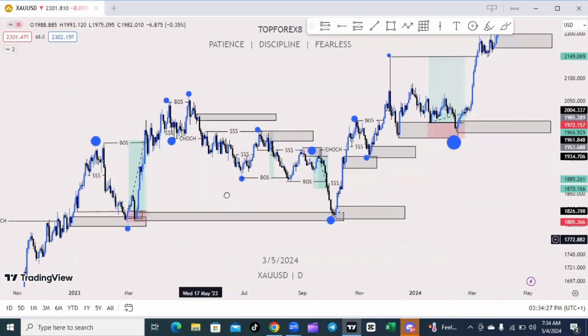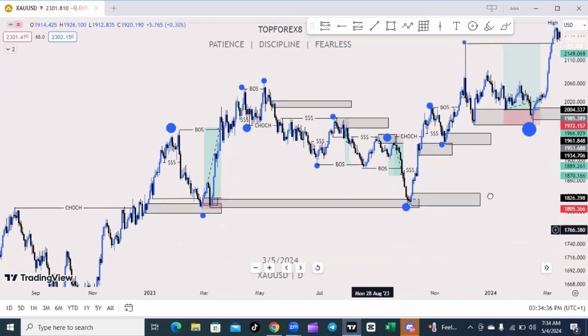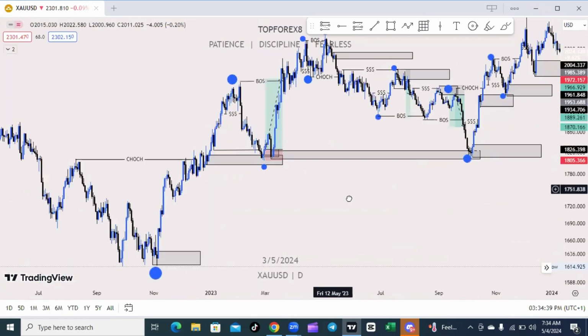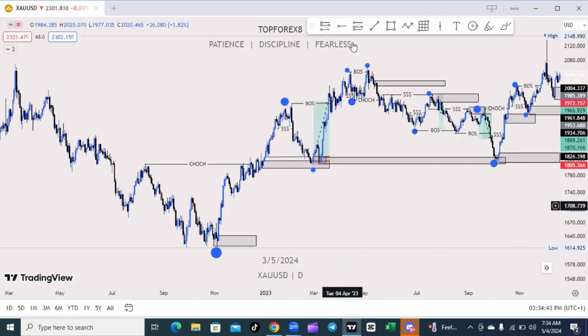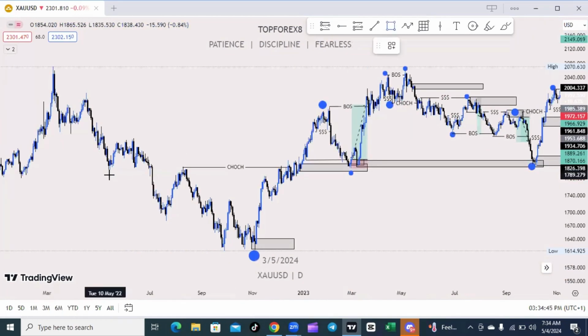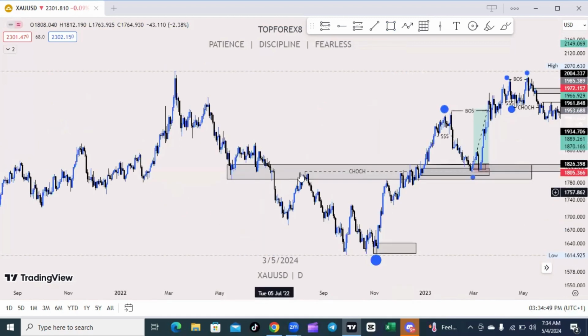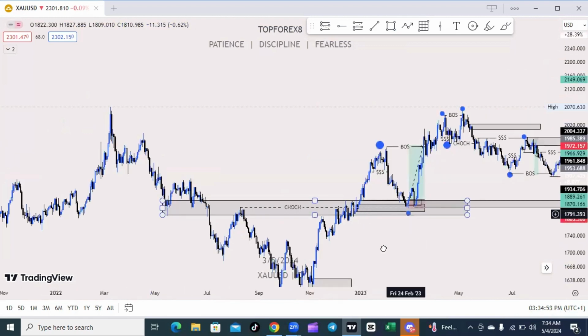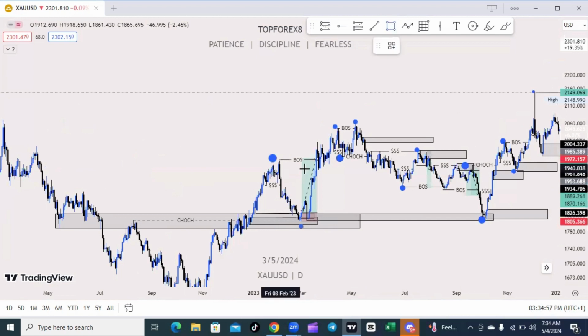So this is for you. If you want to be using breaker block, you have to be someone that is using market structure. But someone that is using support and resistance, in this scenario, this is market resistance here, trying to resist. Break it out, it is going to be the support. So buy.